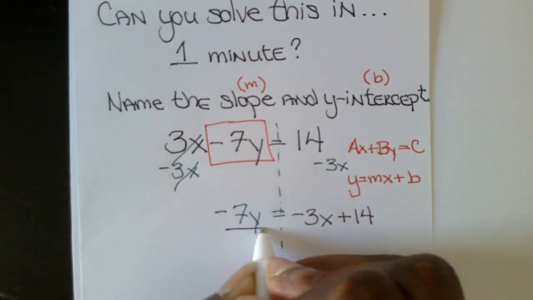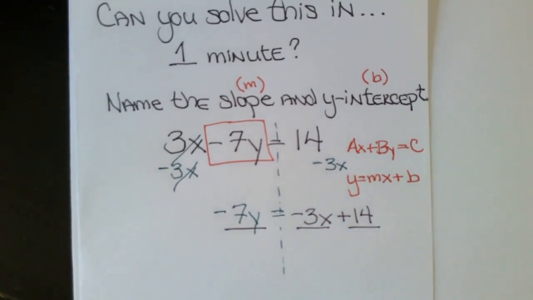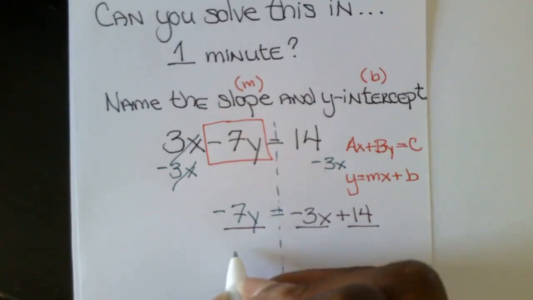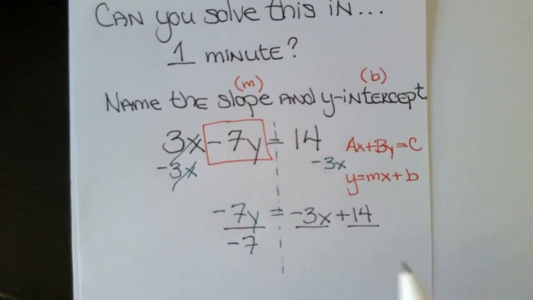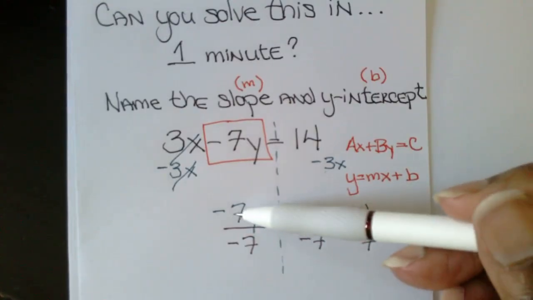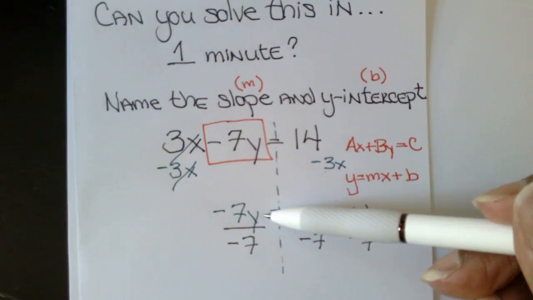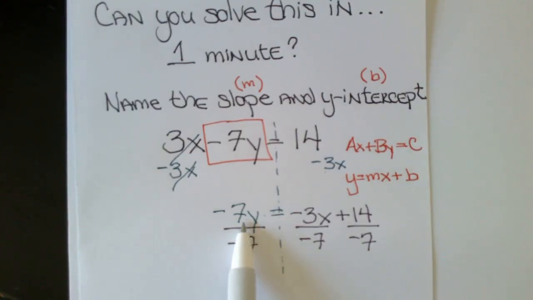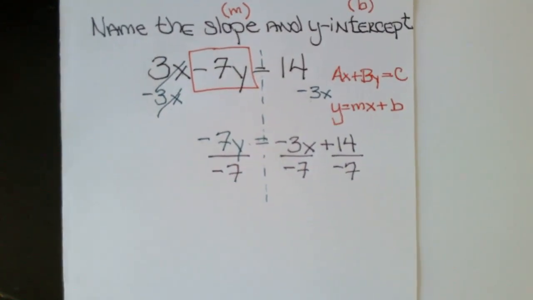So now we're going to divide everything. I like to split it up. Some people like to draw one big line and do their negative 7. The reason I am dividing everything by negative 7 is because negative 7y is multiplication. If I don't see a plus or a minus sign in between the 7 and the y, that means this whole expression is multiplication. And the inverse, or the opposite, of multiplication is division. So I'm going to divide everything by negative 7. Good, you remember that? There it is.